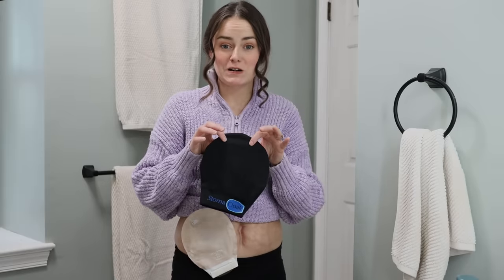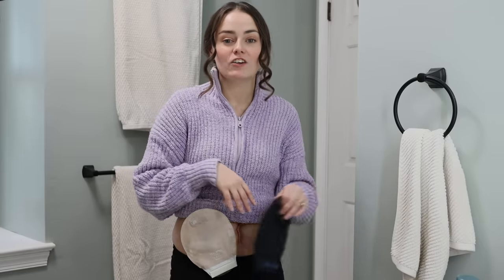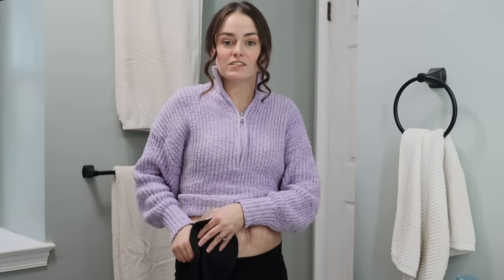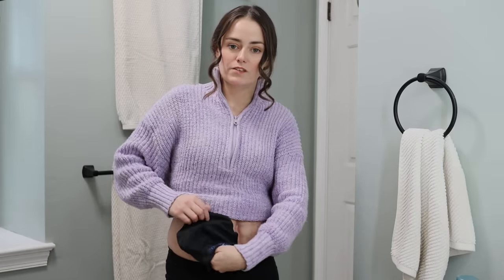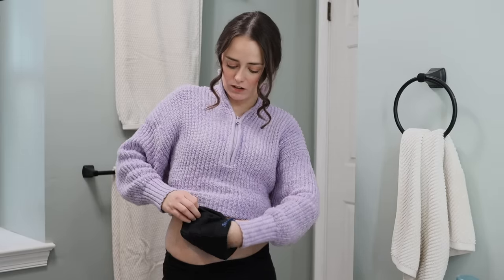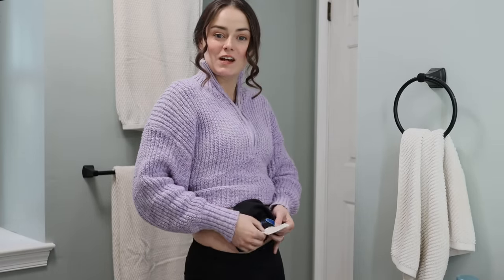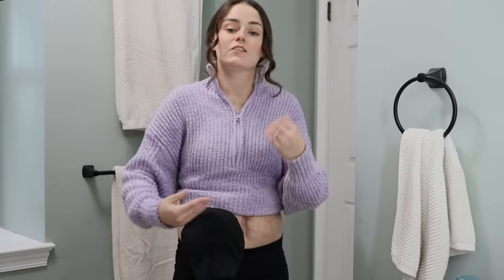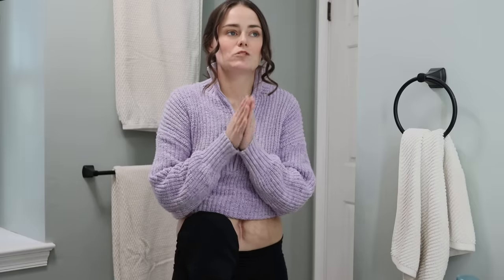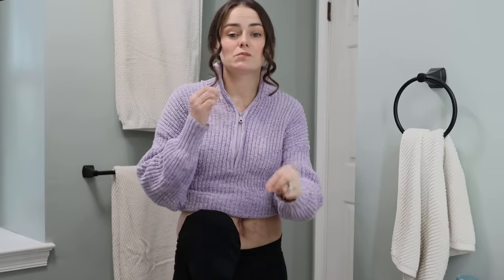We'll get a fresh one on instead — we're gonna throw that one into the wash. The great thing is you can throw it in the wash on high heat and dry it on high heat; it's good for up to 40 cycles in your laundry, which I love. It's super simple — just throw it in with everything else. I like to make sure that my ostomy bag is flat inside the Stoma Cloak with the tail at the very bottom where there's an opening so you can empty right out of there. You can also fold up the bottom if you don't want the end exposed.